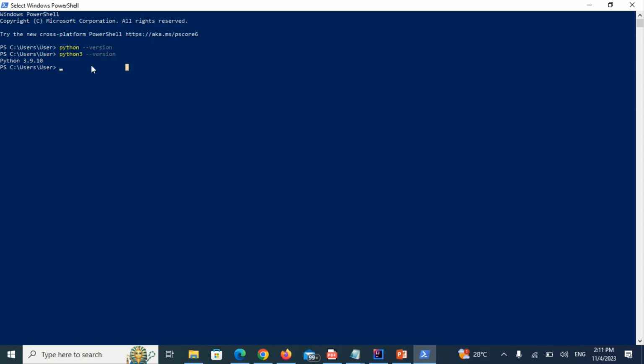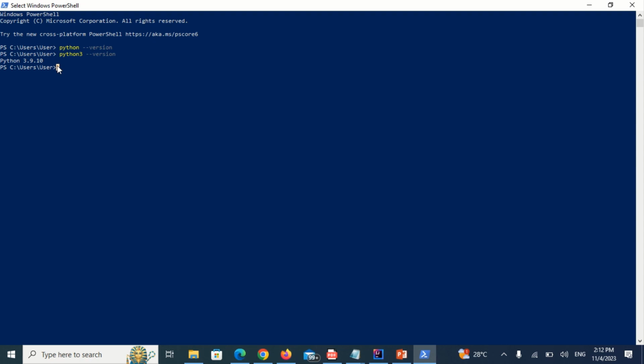Now, here's the catch. If you try both and you end up not having the Python version shown on your console, shell, or command prompt, then there is a problem in how you installed Python.